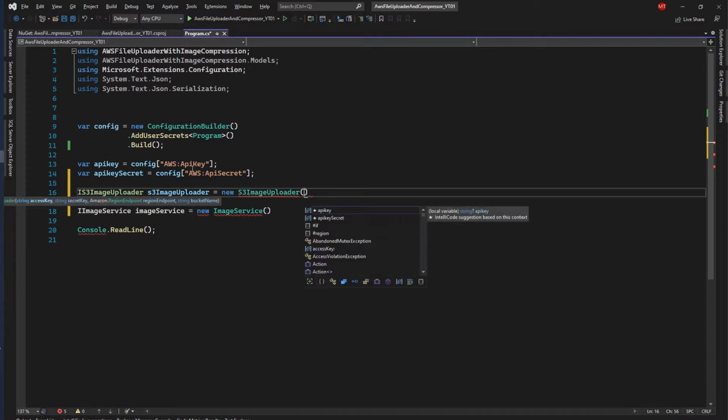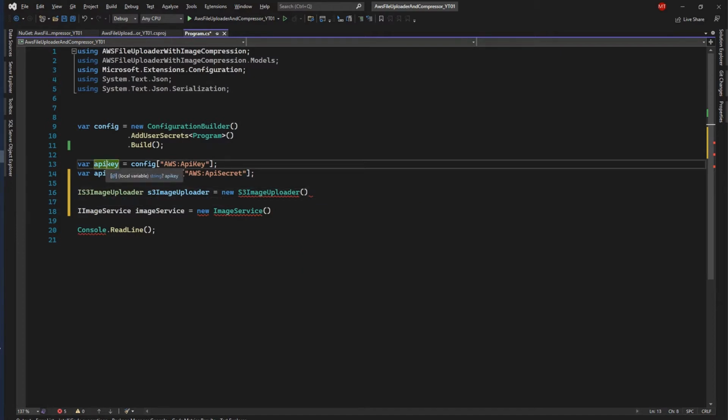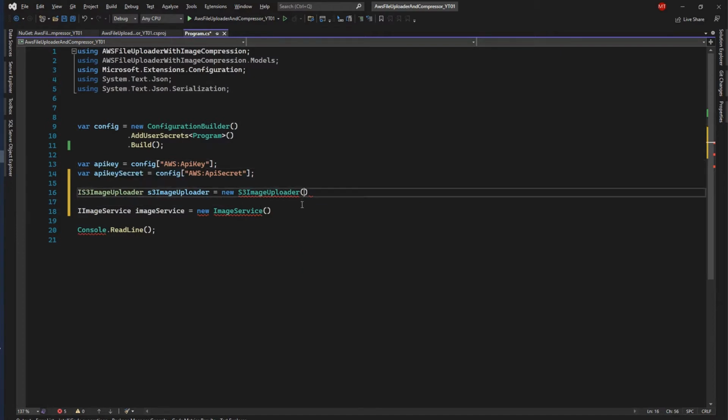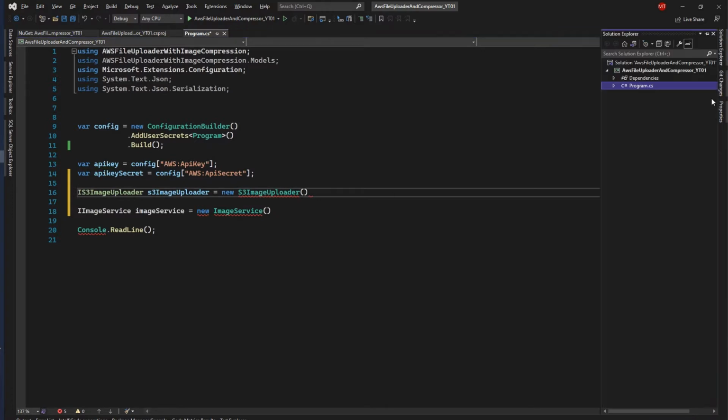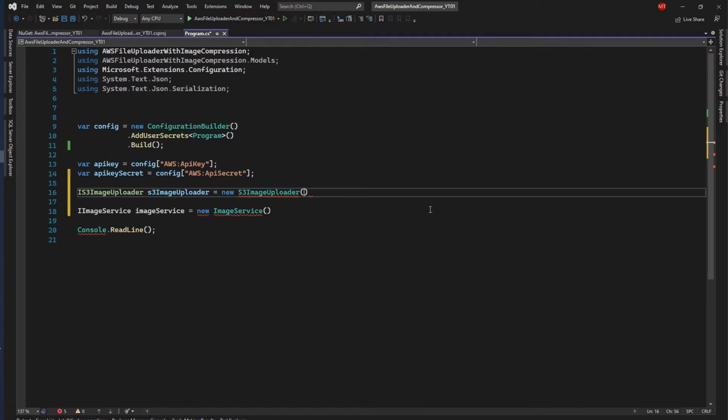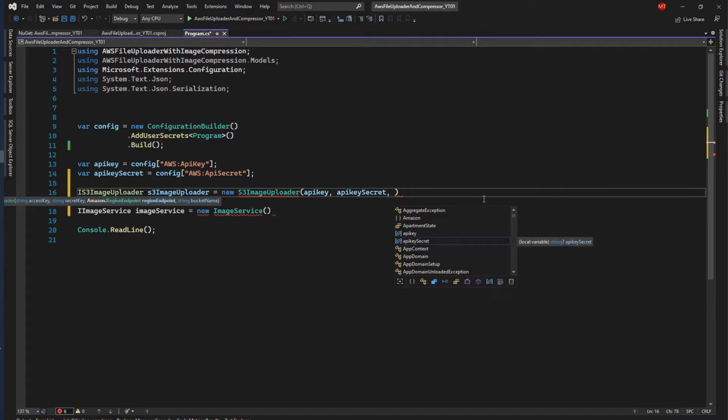Here you have to provide the access key and the secret key that I have already configured in my user secrets. You can generate that and keep it in your app settings if you're using ASP.NET Core. So this is the API key, the API secret and the region endpoint.